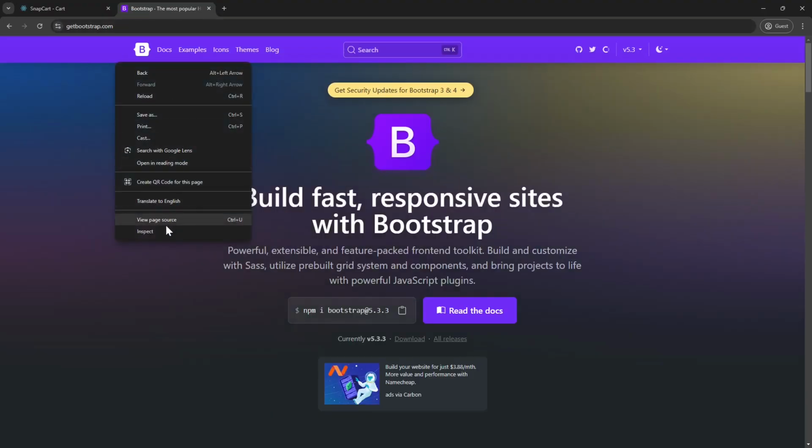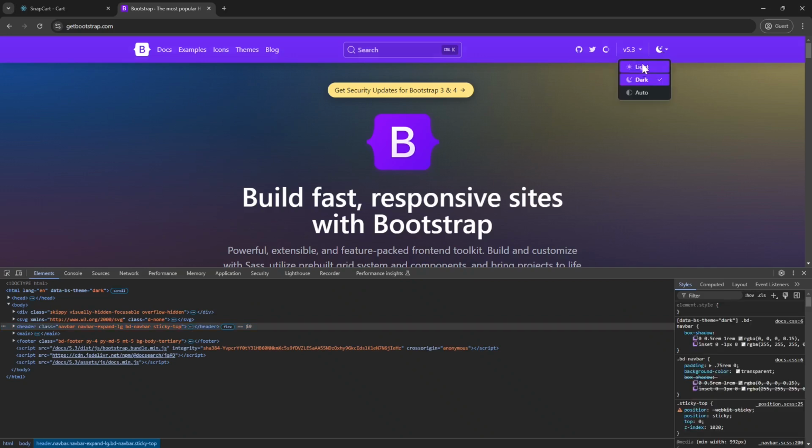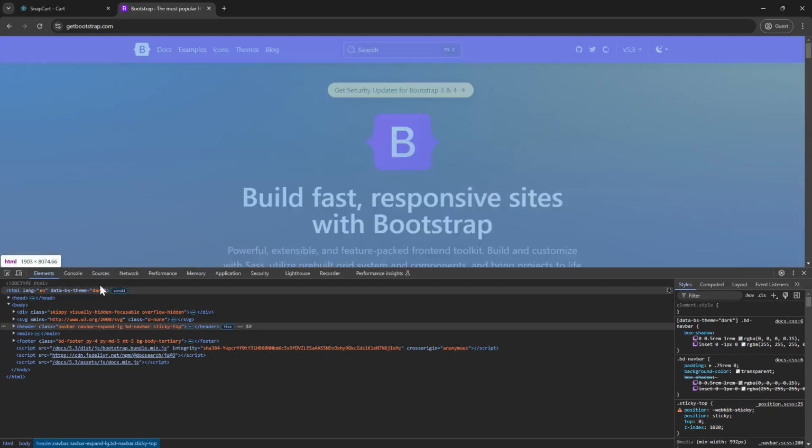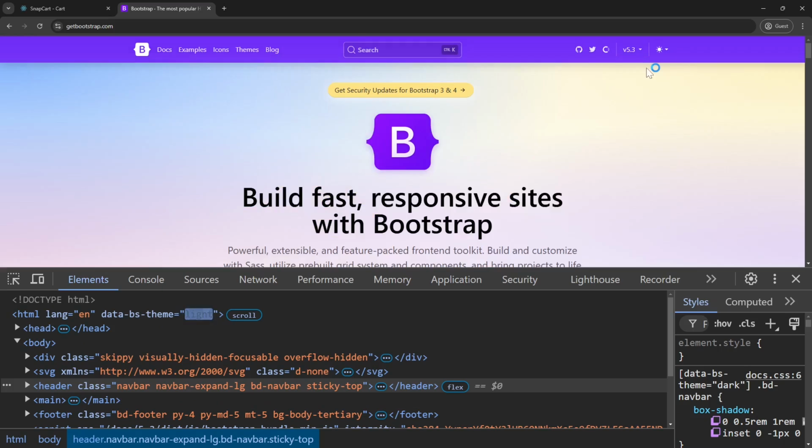so in this bootstrap, as we can see, they're also having this theme switcher, so dark, light, and auto. And how this is working, as we can see, data-bs-theme attribute is there. Let me zoom in a little. So data-bs-theme set to dark, data-bs-theme set to light. So this is the attribute that is changing with the HTML node. And that's exactly what we'll implement in our functionality as well.